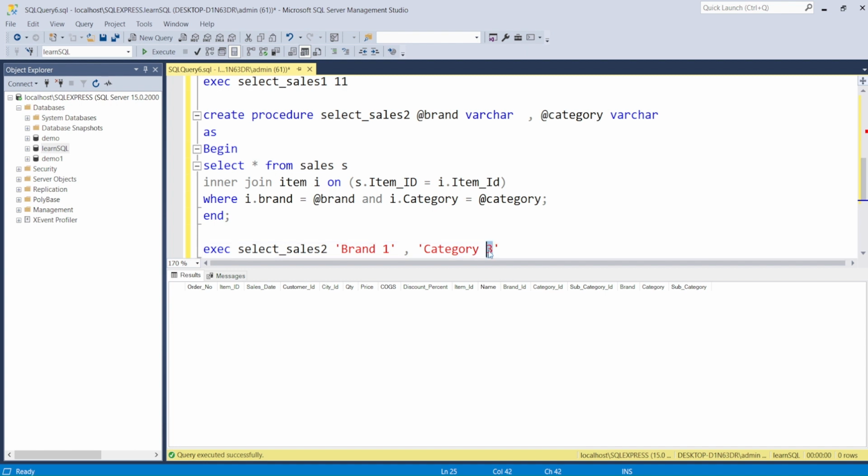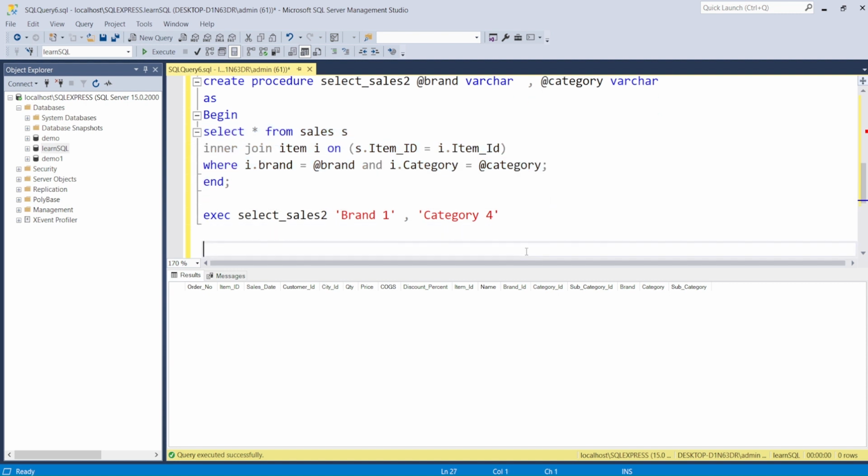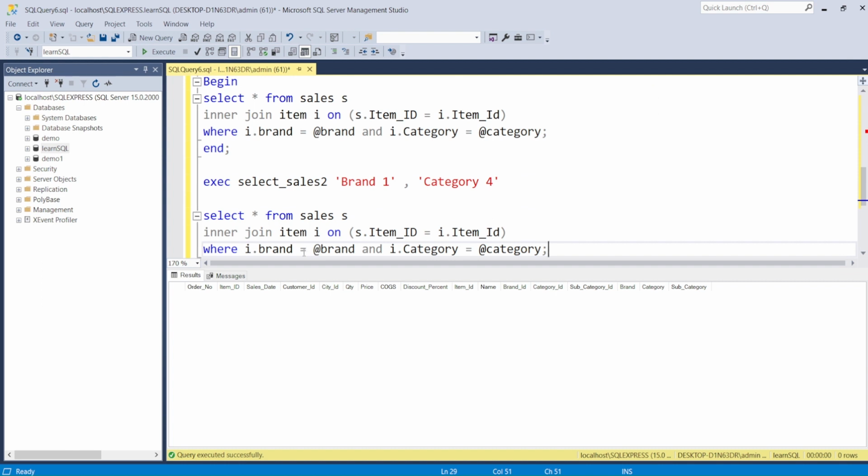Are we giving the wrong spelling? Let's check it out. One more. Otherwise, we have to go ahead and check what data we are getting. Okay. So now when we are not getting data, how do we test it? First of all, let's test it like this. We will bring in brand 1 data and check out what all categories we have with this.